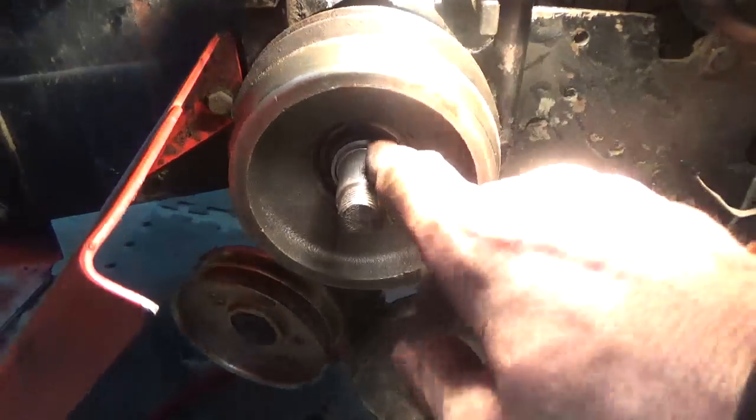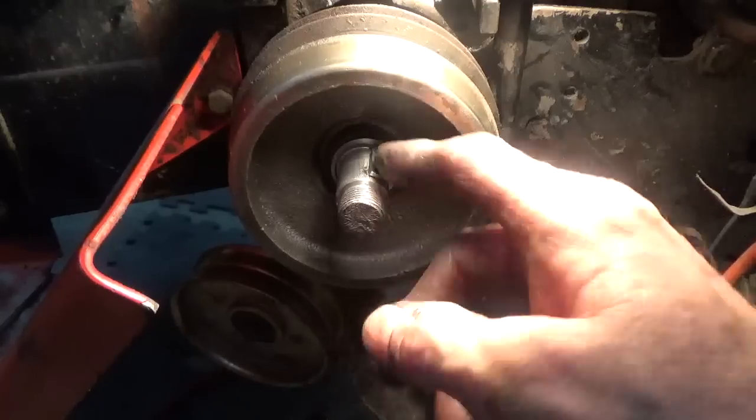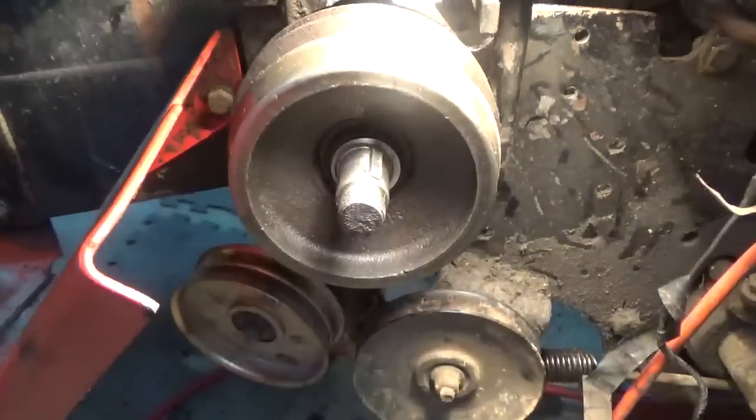Alright, and if you do use the vice grips, and if you feel any rough edges on there, you can take a real small jeweler's file and file the edges off. I'm probably going to do that now quick anyway.